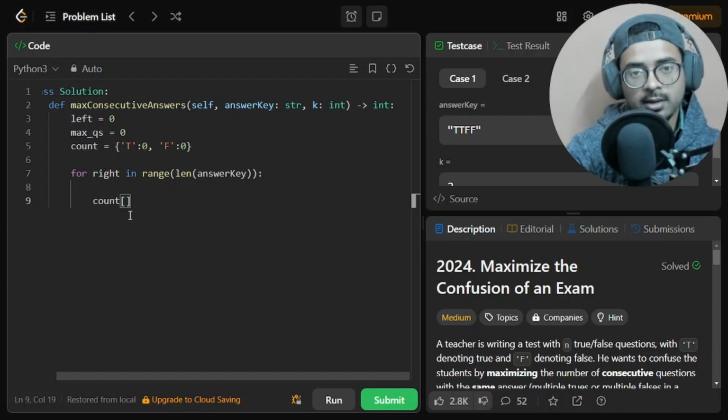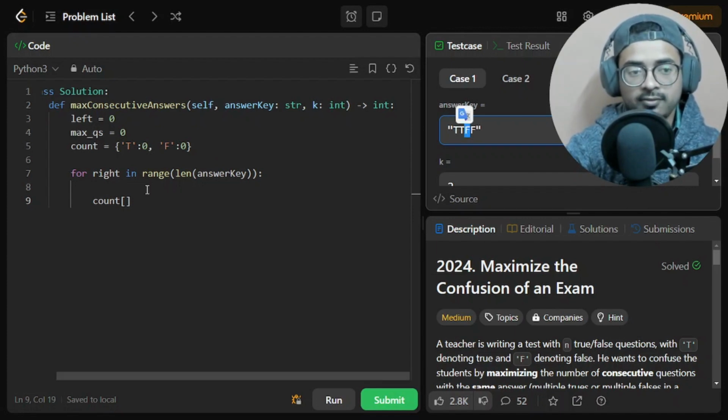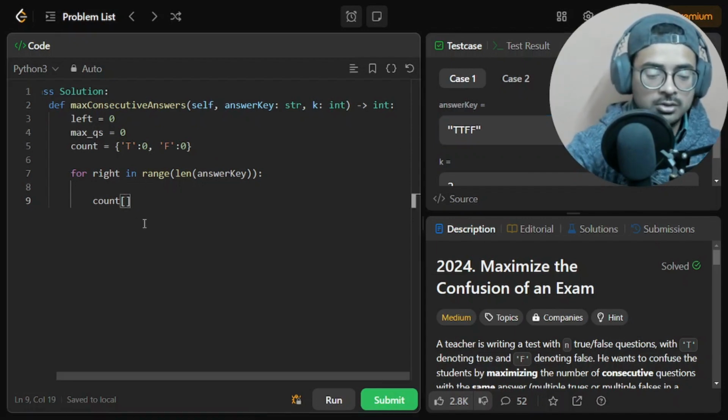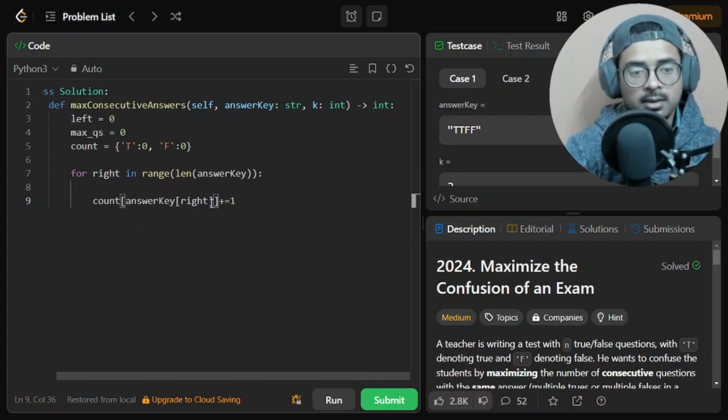Whatever right will find, we are going to update our count accordingly. For example, if right will find T, the T's count will be updated. If right will find F, the F's count will be updated. So answer key and then right, plus equals to 1. So what will happen inside answer key right?